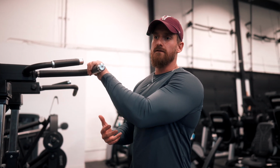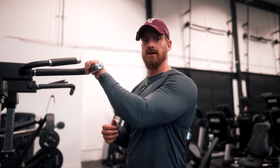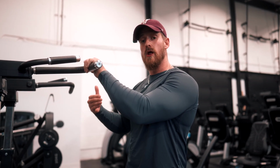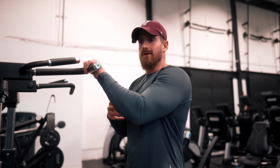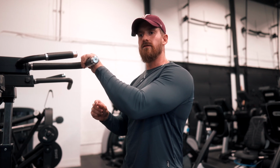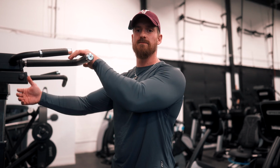If you look at any of the bodybuilders, particularly in the 90s, they just did the same movements over and over again. Most bodybuilders do. The reason is that you're much more likely to progress at those movements by keeping them in your training block for a long time or almost indefinitely. You actually don't have to switch things up. There's no such thing as, oh, you've got to confuse the body. That doesn't make any sense. In terms of the literature, it doesn't actually matter. And if anything, you're doing yourself less of a service in terms of hypertrophy or muscle growth if you're constantly changing things up, because you're not really ever going to be able to progress at those specific movements.